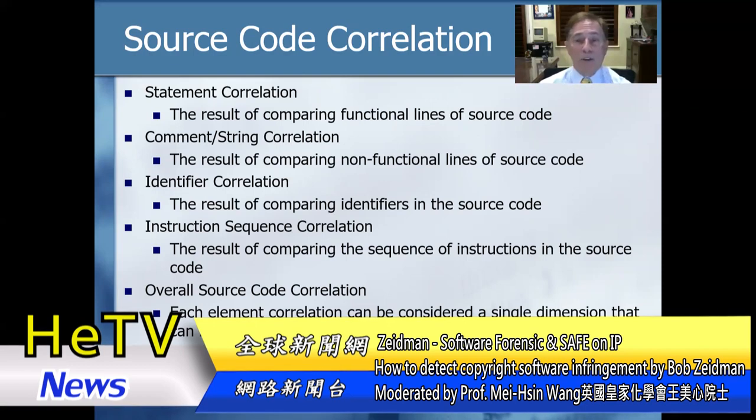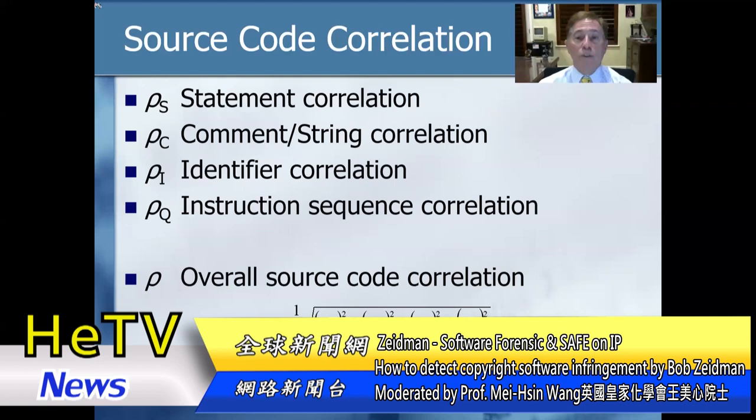The reason for calculating it this way is basically that my team and I have done tests over the years when CodeSuite was being developed and these algorithms were being developed, and found that these specific correlations and this specific combination was the best way for detecting copying. To show this mathematically, we create a correlation value for each of the element correlations, and then to create the overall correlation, we take a distance. As if this were a four-dimensional space, the overall correlation is the distance in this overall four-dimensional space.